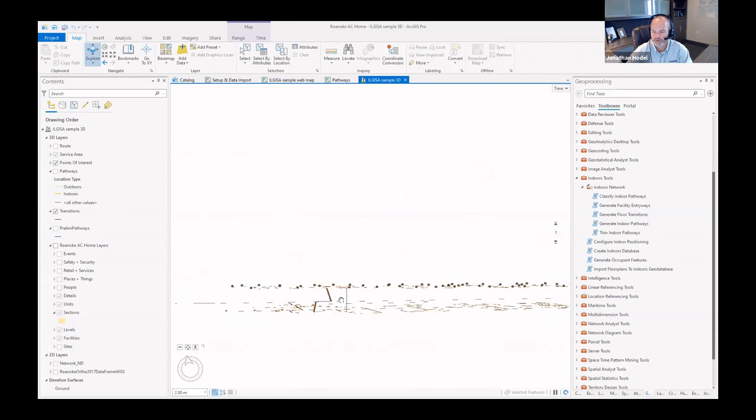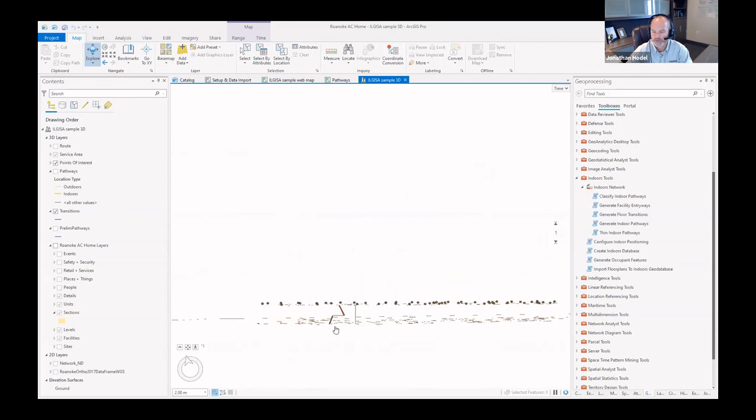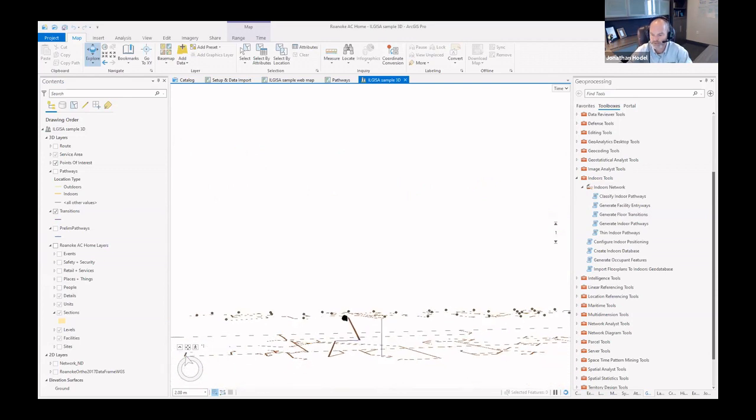It's a little bit hard to tell, but basically what's going on is the one on the right, you can see it here, is straight up and down. This is an elevator shaft. The one on the left here, you can see where it takes a turn in the middle. That's actually a flight of stairs that has a landing in the middle of it.